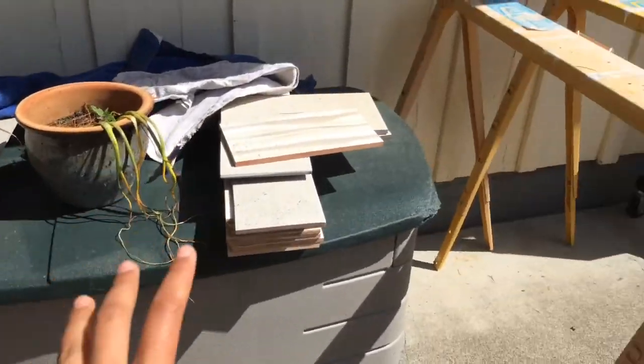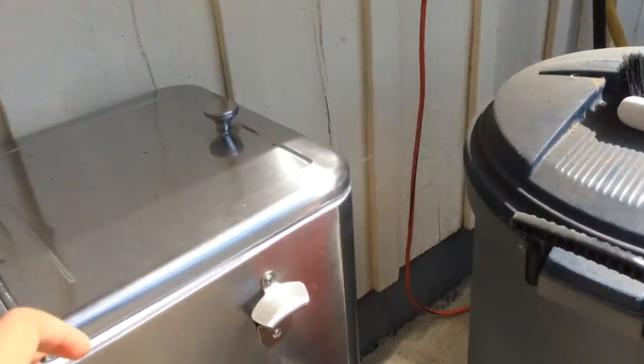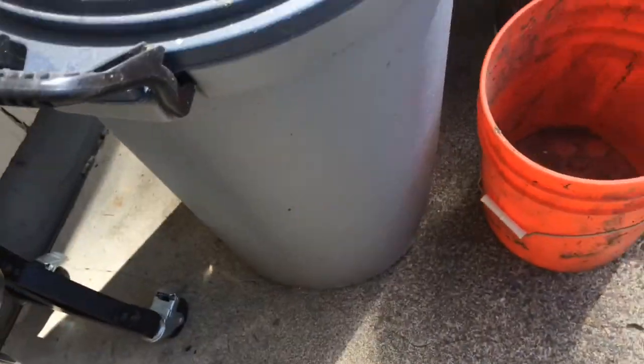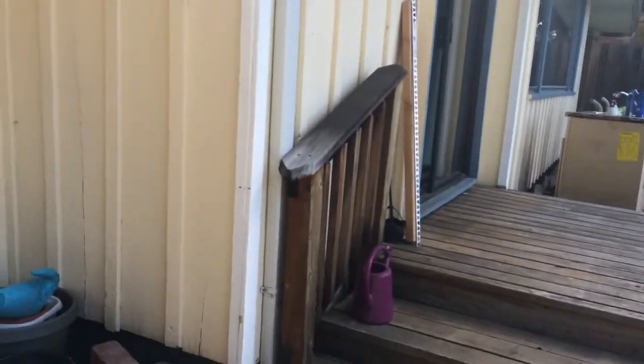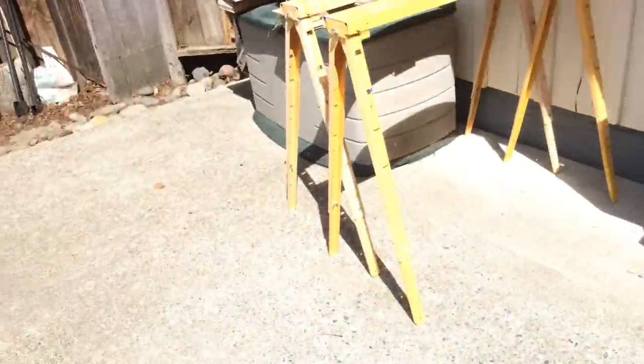My parents have their tile because we're renovating our kitchen. We're almost done. And then this cooler thing, it's pretty cool. Get it? It's cooler. And it opens up and everything. And then we have a garage right here, and there's our back door. Ugly house color, but we won't fix it.